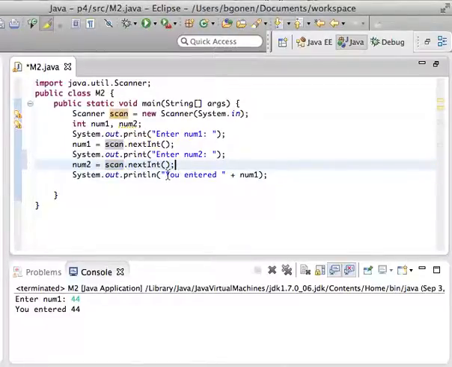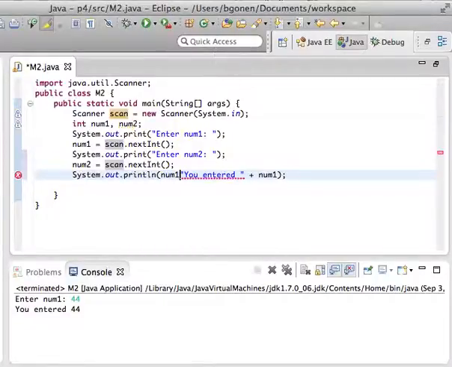So in here I can say num1 plus, let me say, times num2. The plus sign is inside of the parentheses, num1 times num2.